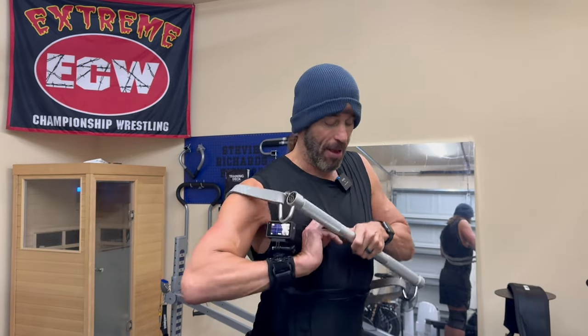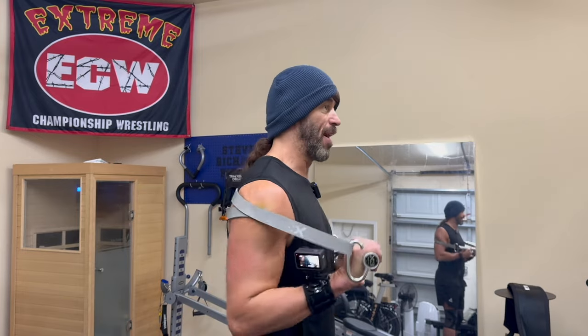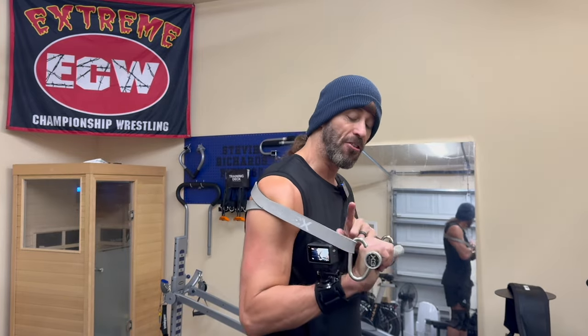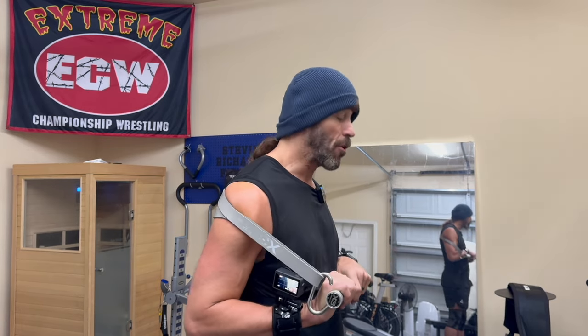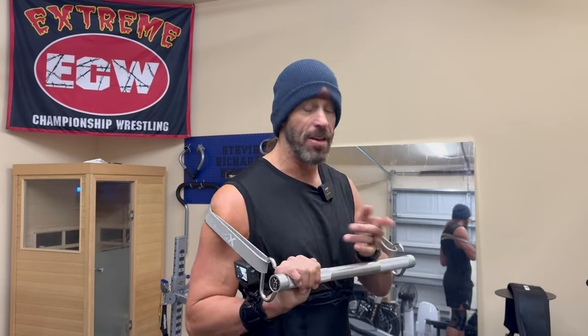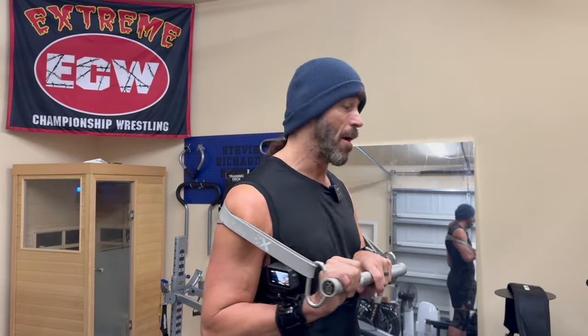Here we have the X3 bar. Watch my ponytail. If you have longer hair, that's a little bit of a hazard when using it. This is the second lightest band that I'm using right now, and it's still very, very tough. I haven't even unwrapped the black band or gotten the elite band. We're not up to that yet.